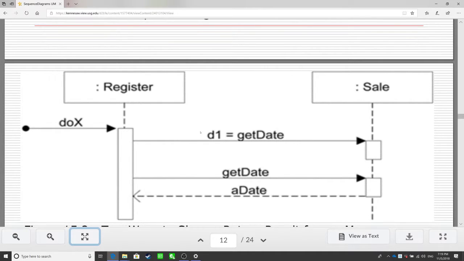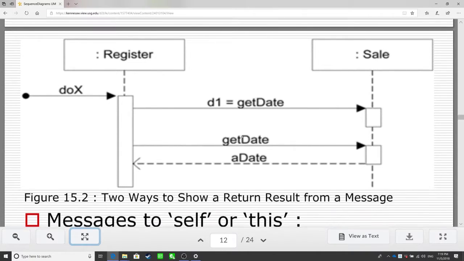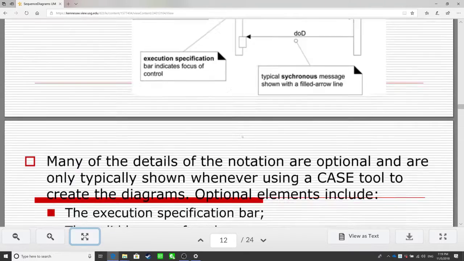Like when you're calling a method, that method has a return value. Most of the time you have an instance or a value placeholder to receive that return value. So if you say D1 equals something like this, that means it requires a return.